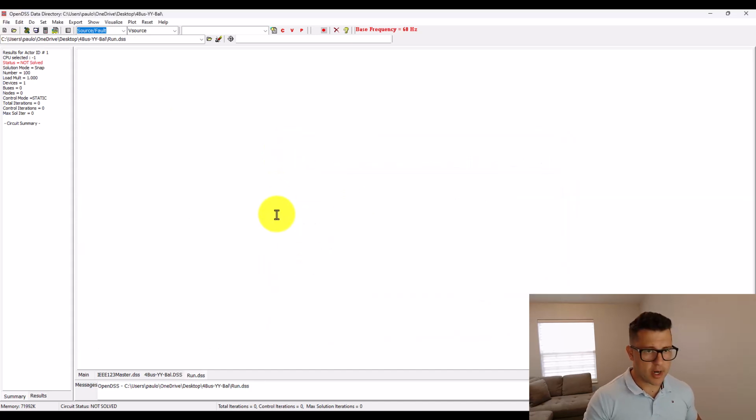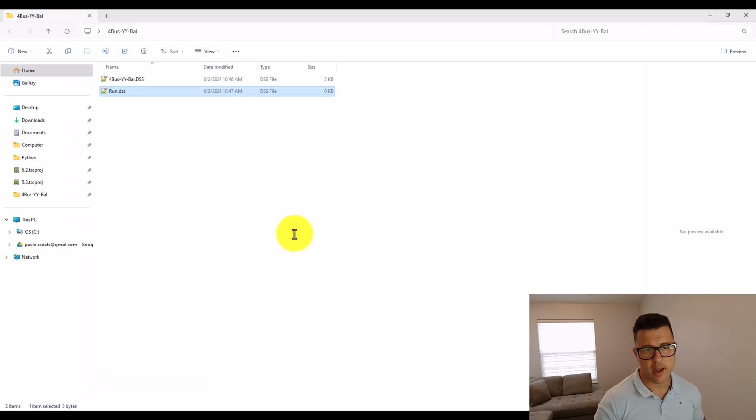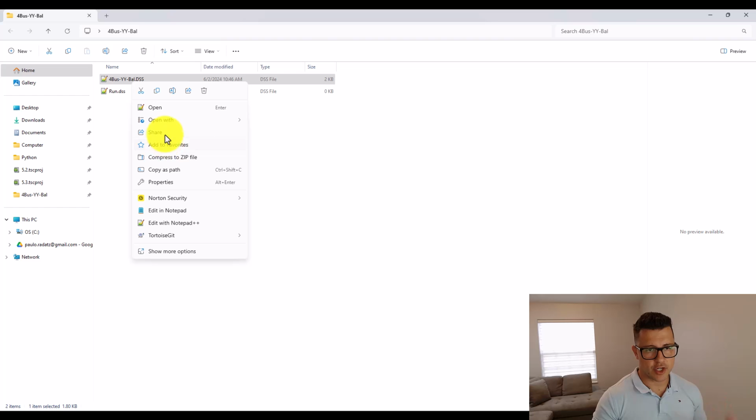So here I'm going to have OpenDSS code that I'm going to start now, like clear all. Okay, perfect. Then I'm going to compile, and here I'm using OpenDSS commands, and I will compile the file that's here, which has the circuit definition.